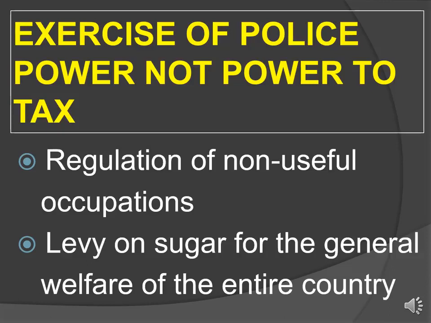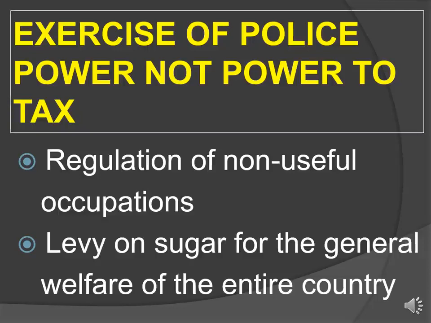Let's now talk about the instances where there was an exercise of police power and not the power to tax. The first is when there is a regulation of non-useful occupations, then that is a pure exercise of police power and not the power to tax. So, what is the leading case here? The leading case, of course, is the case of Physical Therapy versus Pastone.